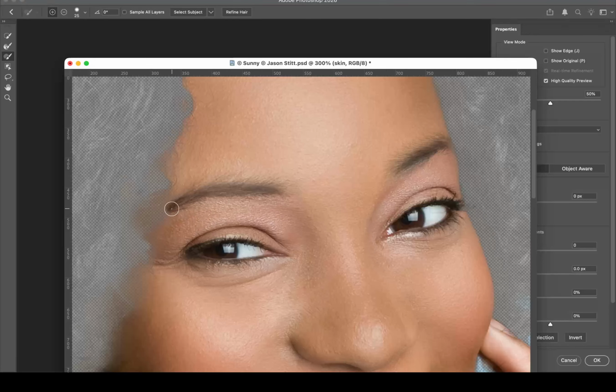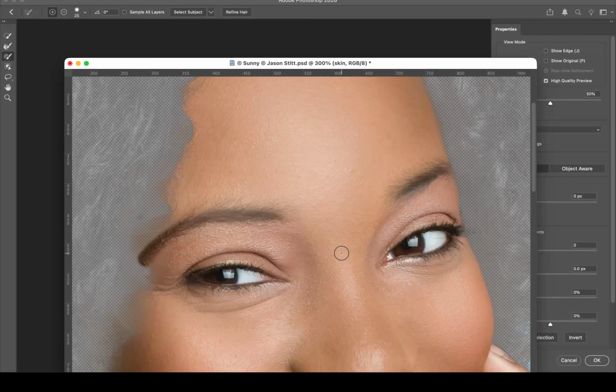And I want to bring back the whole, it just allows you to paint. I want to bring back the whole of the eyebrow in here. So I'm just going to bring those parts back in. It brought back in a little too much of the hair that's right next to the eyebrow where it's running into it. So hold down your Option key and it'll be the opposite part of the brush. Or I'm going to Command Z to undo all of that and just use this brush and I'm going to avoid hitting that area.